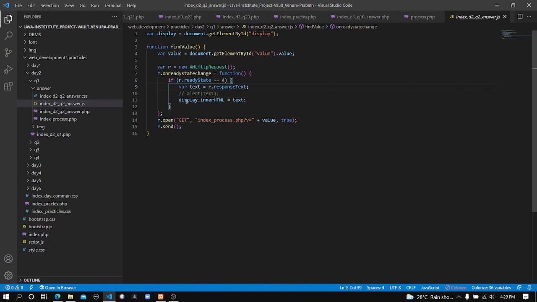you can see I grab the display element using the display variable.